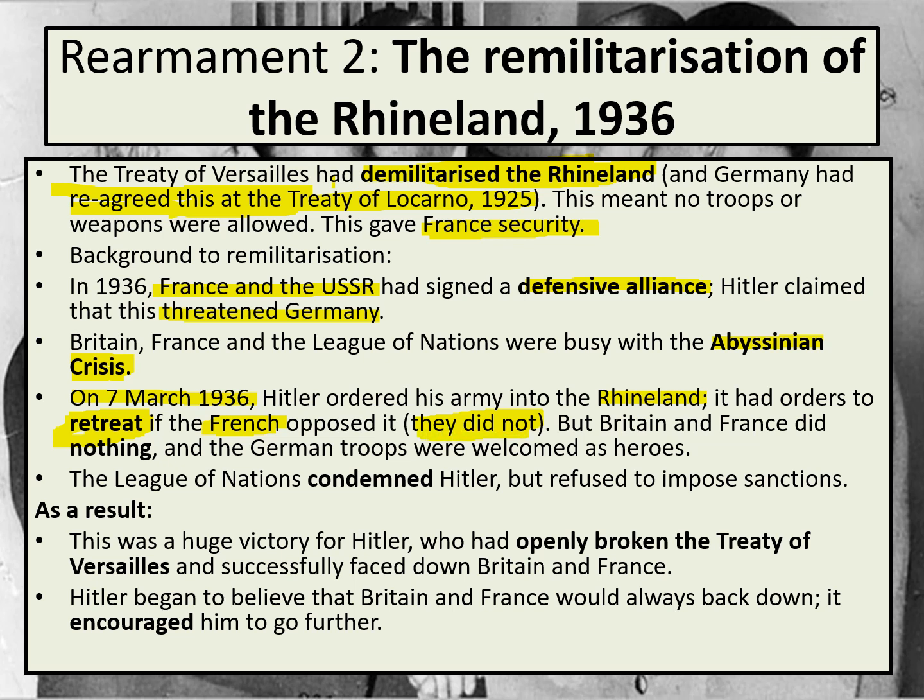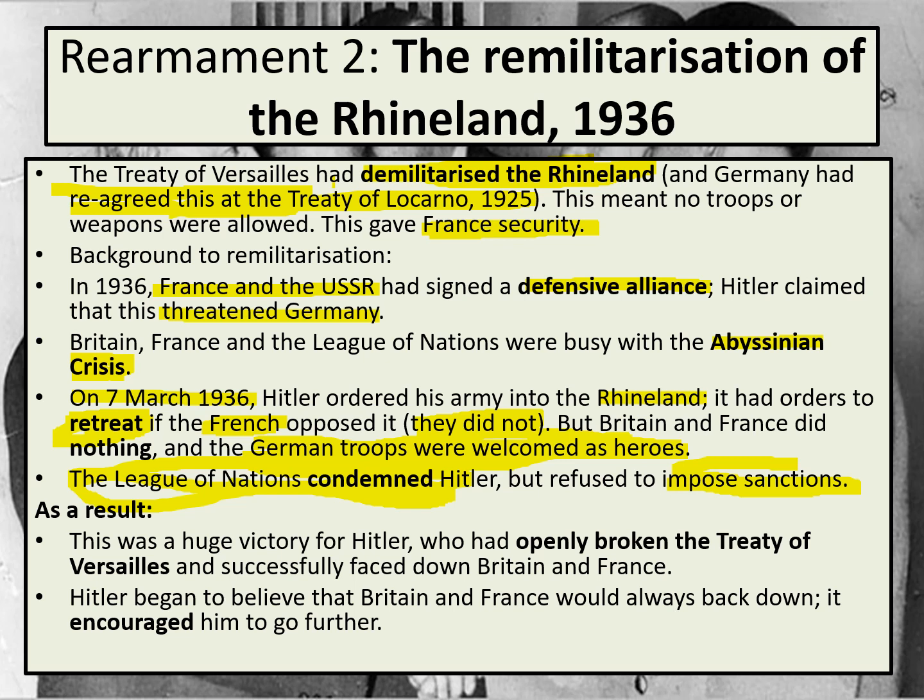So on the 7th of March, the troops marched into the Rhineland. Nobody did anything. Britain and France as a whole did nothing, and into the Rhineland themselves, the German troops were welcomed as heroes. Loads and loads of newsreels and photographs were taken, and Hitler was able to use that for propaganda purposes later, because he had had a massive victory. The League of Nations, well, they do their usual. They condemned the action. They said, oh, this is not very good, Hitler. We don't like what you've done here. But they gave no sanctions. They did nothing about it.